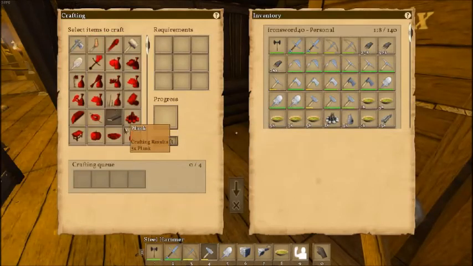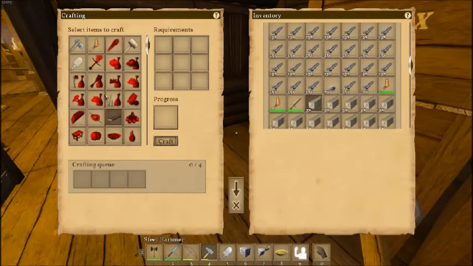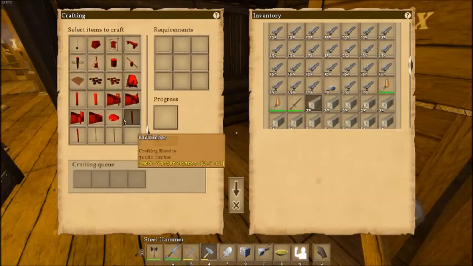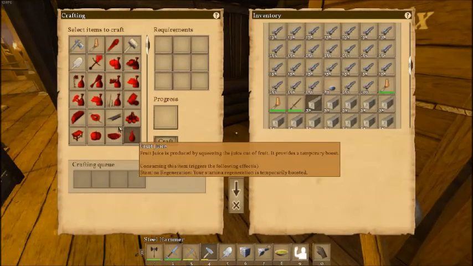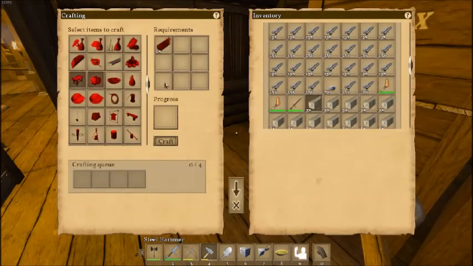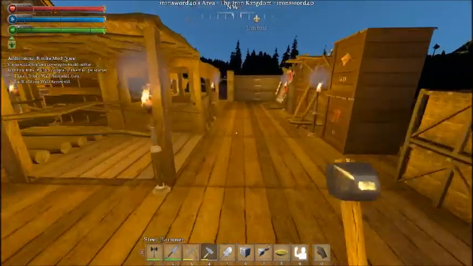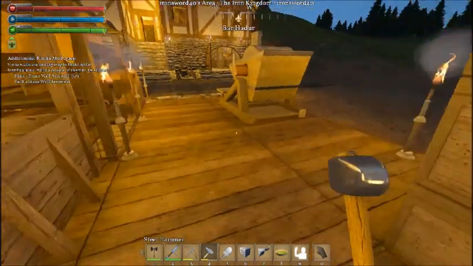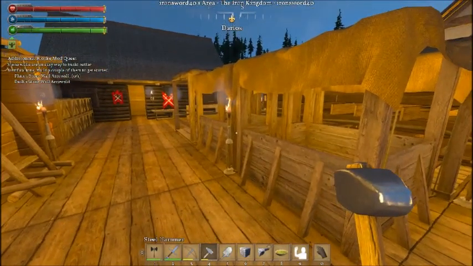Okay, so let's see if we can build a bench again. Oh, it's not in here. Is it? Yeah, it's in our personal thing. Okay, where's the bench at then? There it is. And I need logs. And I don't have a log on me, and I took the log thing down. Little by little, I'm gonna take these down because I'm gonna rebuild things.